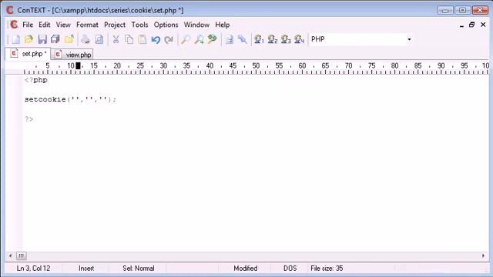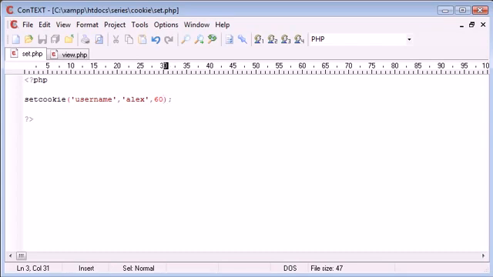Now, with setcookie, we just use this one function to set the cookie. The name of it's here, so I could say username. Here's going to be the value, so I'm going to say Alex. Now, the expiration time is a bit different. You need to think about this logically, and it's by default in seconds. So if, for example, I was to set a cookie with the value of 60 here as an argument, that's going to make this cookie last for 60 seconds. And after that, it's no longer going to be valid.